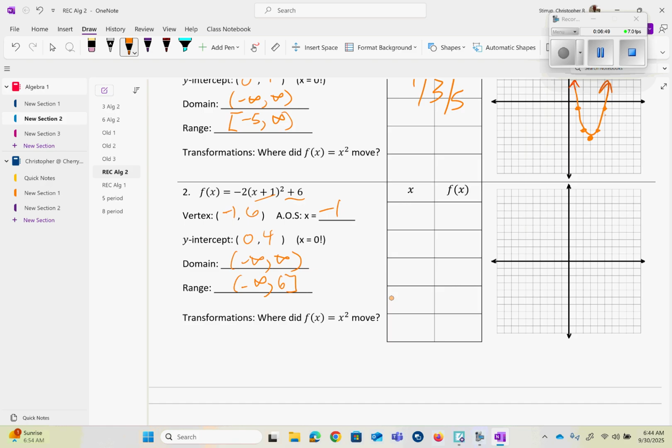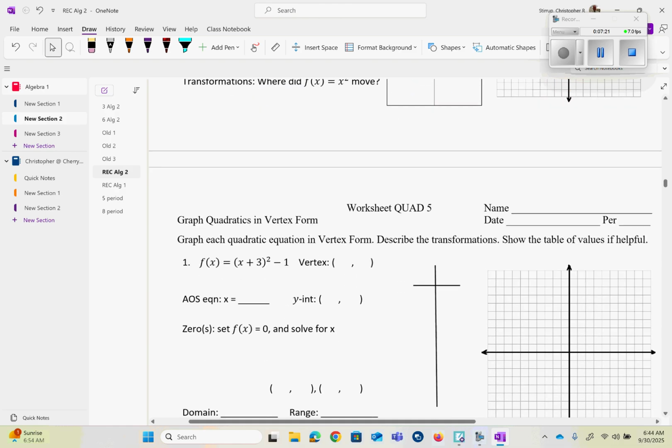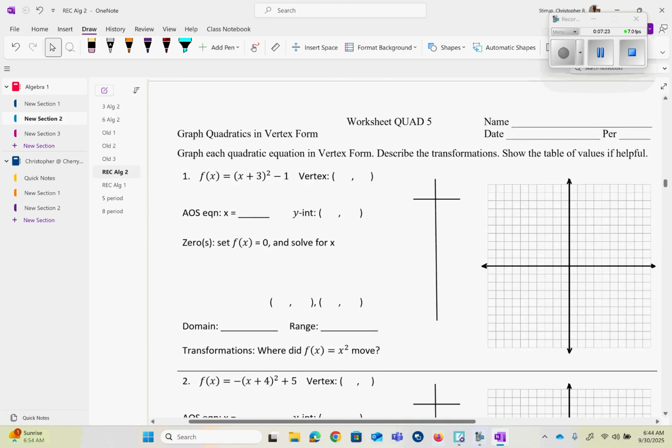All right, so let's go ahead and graph this. So I get -1, 6. If we pattern graph, it's going to be 1, 3, 5 times -2. So I'm going to go right 1 down 2, left 1 down 2, right 1 down 6, left 1 down 6, and there's our parabola. Okay, so it shifted right and up 6, and it flipped over, and it grew at a scale factor twice as much.